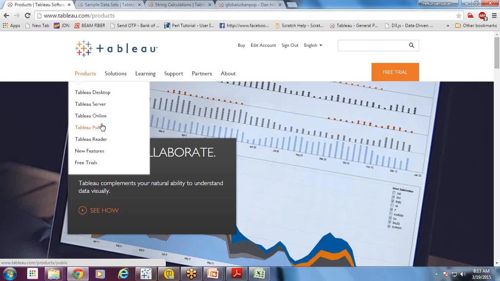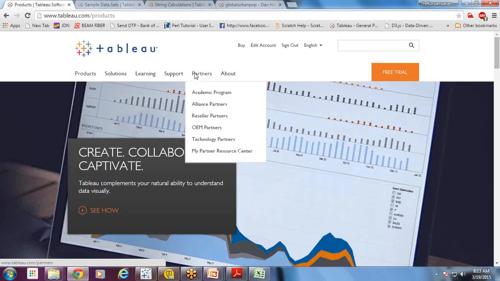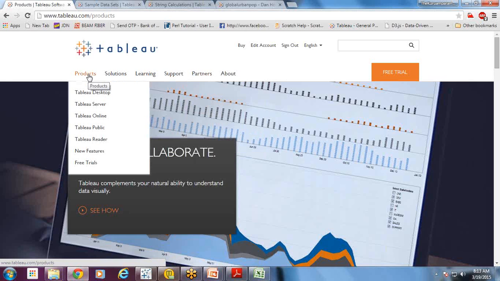Tableau Online. Now the difference between Tableau server and Tableau Online is small. It's almost the same thing. It's just that Tableau server is managed by the company itself. For example, if you're working with Microsoft, and Microsoft has Tableau server, the Tableau server will be managed by the Microsoft people, the Microsoft Tableau admin team.